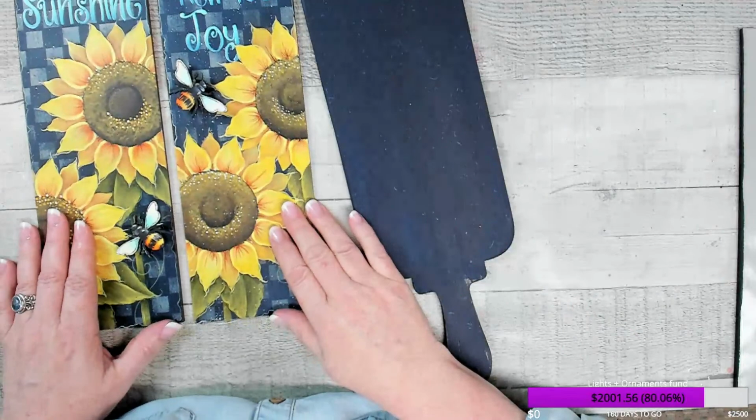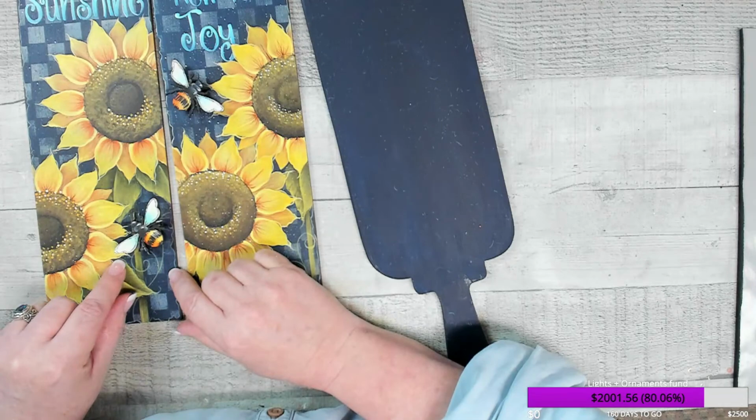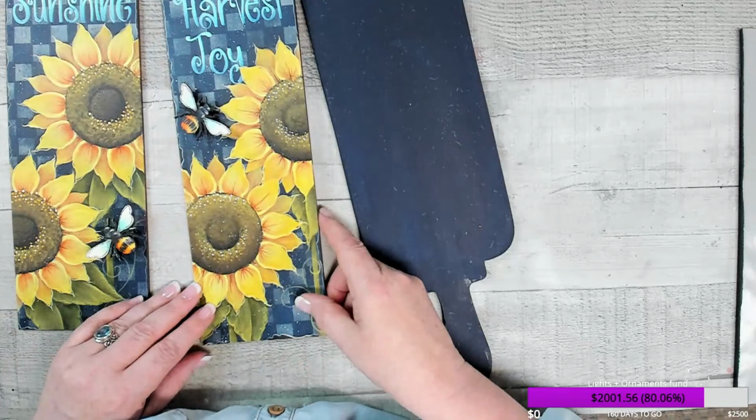I love these. They're just such fun pieces. I broke my bee. You done broke the bee. He's got a fractured wing. I'm going to have to fix him. I'm going to have to replace him. Get underneath the camera a little bit better. I'm going to need a new bee. There you go. I broke his wing.